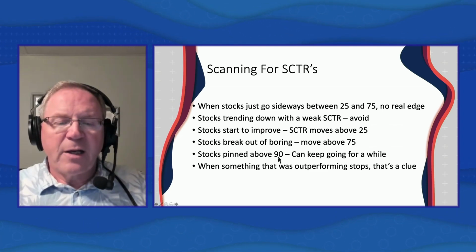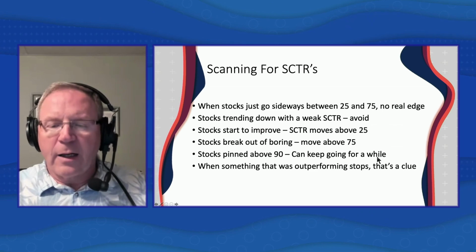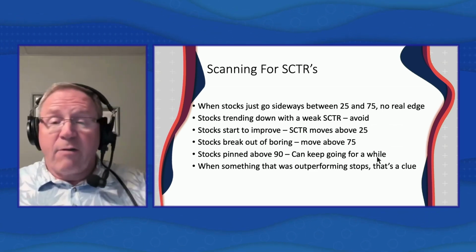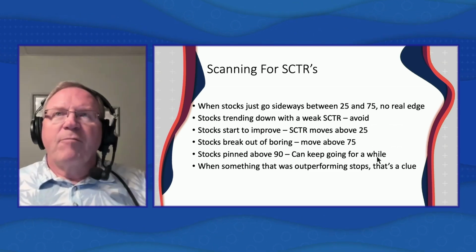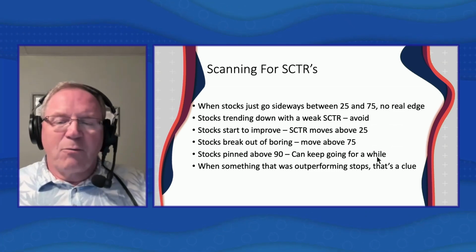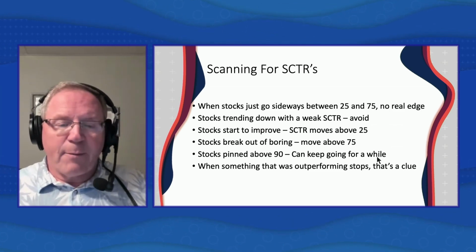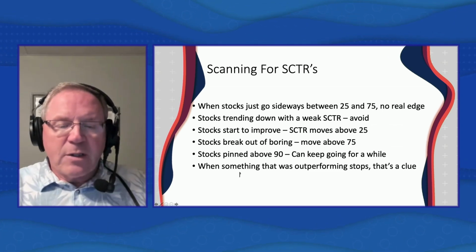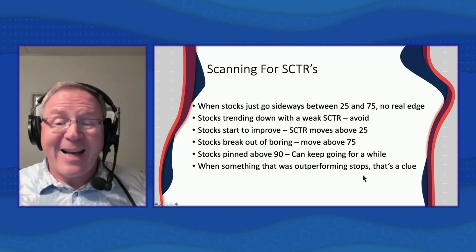So stocks that are pinned above 90 can keep going for a while, and that's a really strong thing to look for. So you could just scan for that. But the trick is, if they've been up there for a year, do you really want to start adding to them now? Probably not. You probably want to find something that just got up there or is starting to get up there. And again, when something that was outperforming stops, that's a clue too.